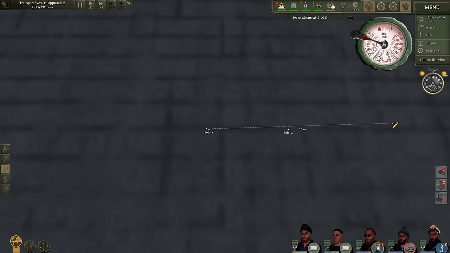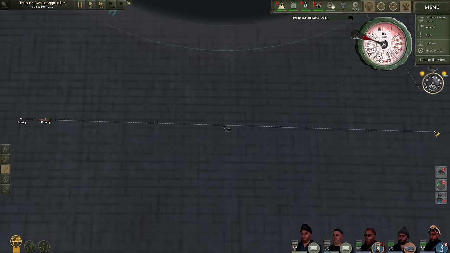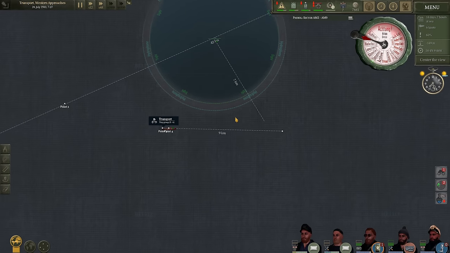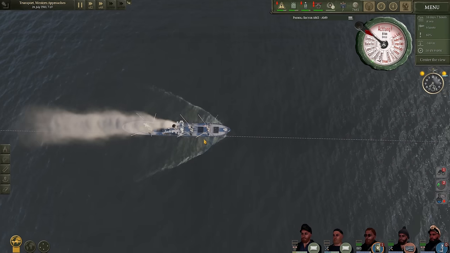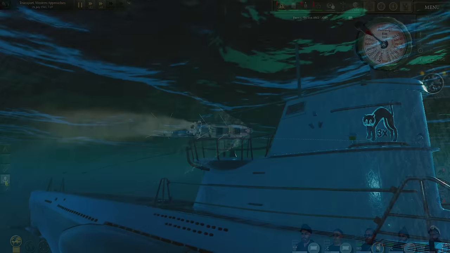Let's just plot this out. It's like they're heading more or less 090 there. Okay, adjust course. I'll add flank. And I will mark their position, and I actually will 315 them.